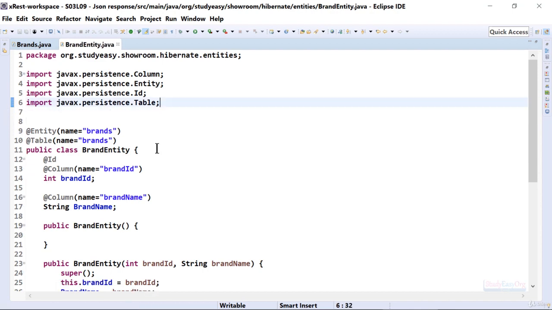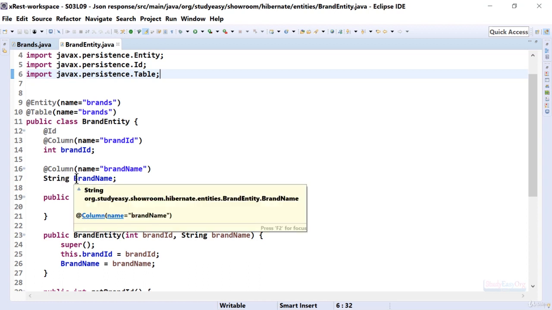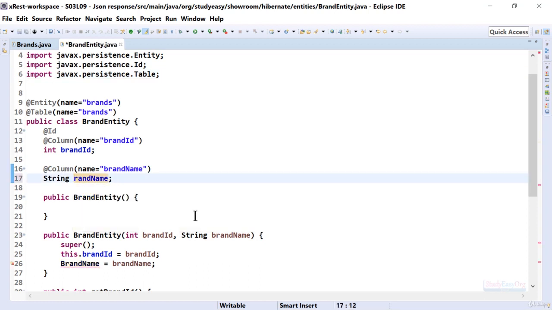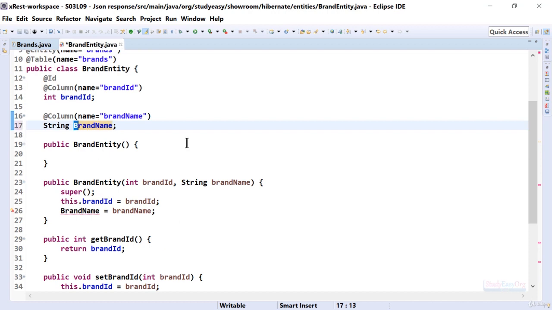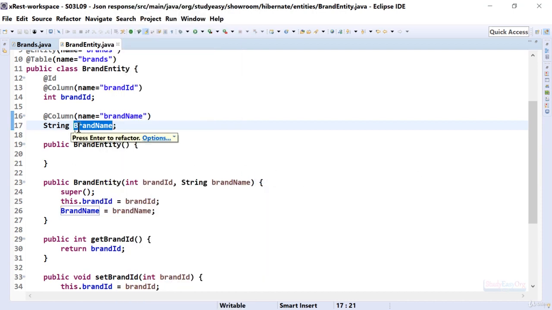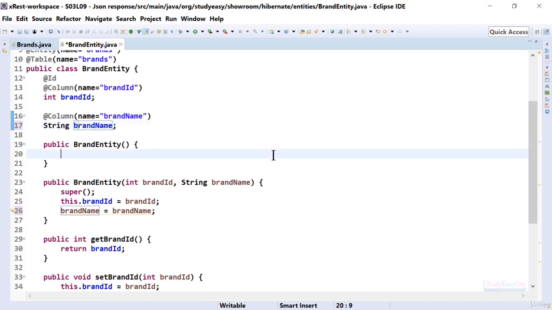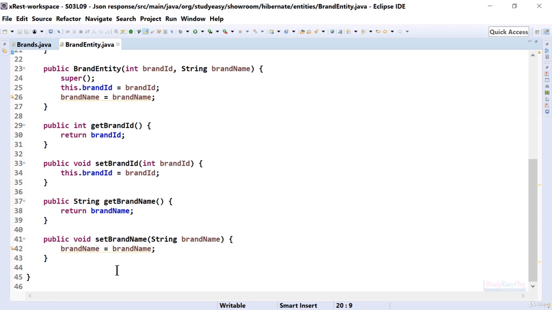Here we go. Now friends, in this particular entity class, there is a small issue. The issue is related to the naming convention which we have missed. So let me quickly follow the naming convention, Pascal keys. Let me save the changes and fix the issue. In fact, it would be rather good to refactor this change. I will simply highlight this particular name, and refactor, rename, and rename to brandName, where b is in lowercase, and it will definitely break a couple of things.